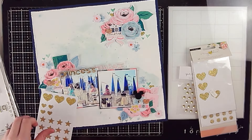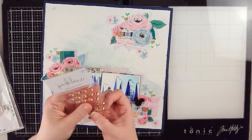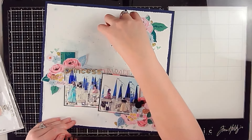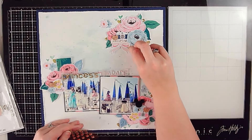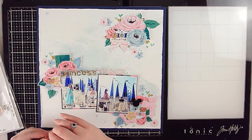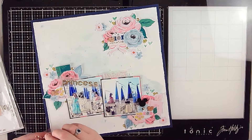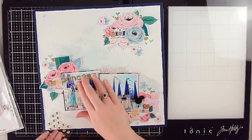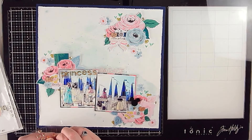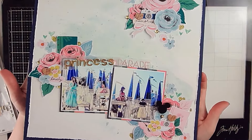While I've been talking, I went ahead and built out each of those embellishment clusters and added some little heart stickers from an old Maggie Holmes collection. Now I'm coming in with some gold bubble-like enamel dots to put in each of my clusters. I glue everything down off camera, and I did lift all of these embellishment clusters up with foam adhesive so that everything kind of pops off the page — since most things I'm using are pretty flat, adding that dimension really helps. Pretty much these enamel dots are going to finish up this page; I'll put my title down off camera.